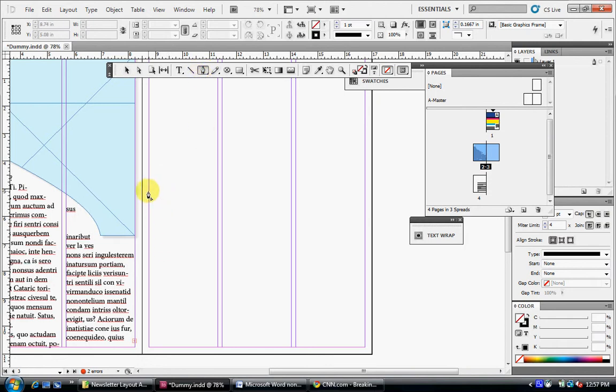And I just clicked and I made a shape. So I held down shift to make straight lines. I clicked up here, clicked over there, and then I finished up where I started from. So I used the pen tool to make a shape. Again, yours doesn't have to be exact.